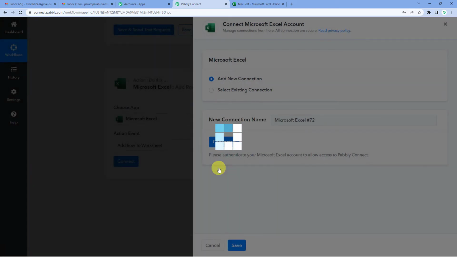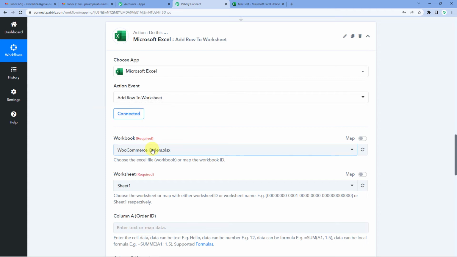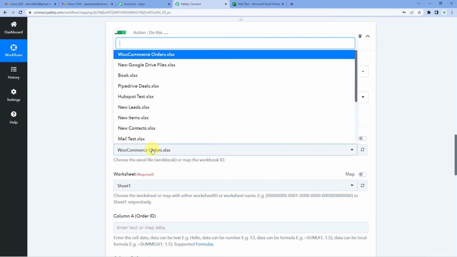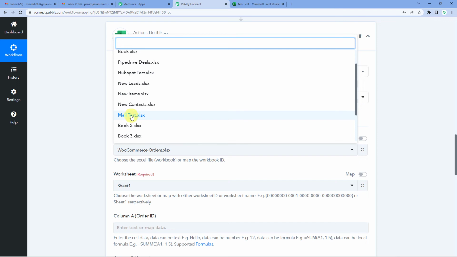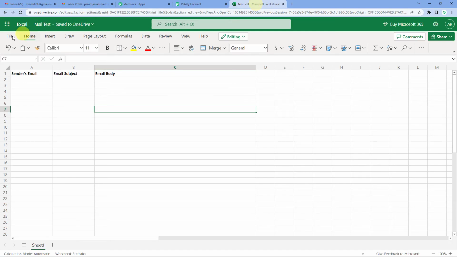Authorization successful, it says. Okay, it's processing. You'll see it's connected. Now it will show all the workbooks that I had created in my Microsoft Excel account. I want the details to be added in this particular worksheet that I had created with the name mail test.